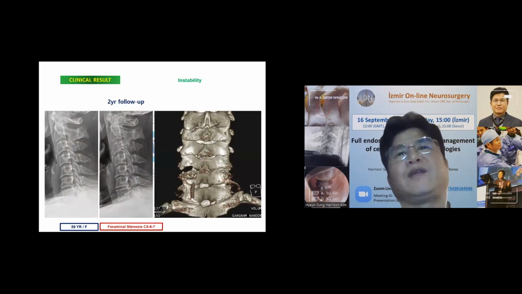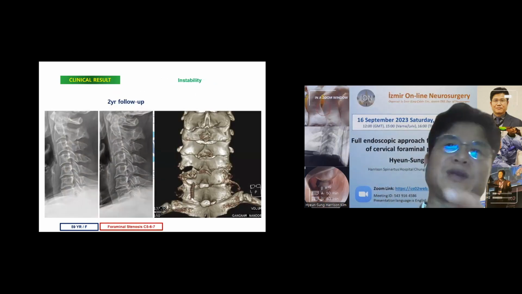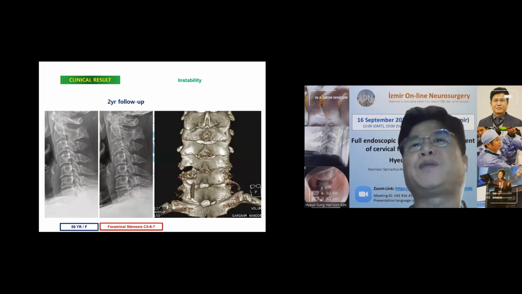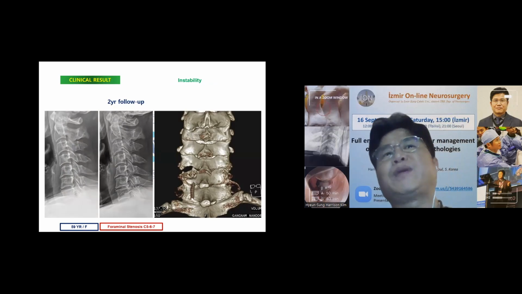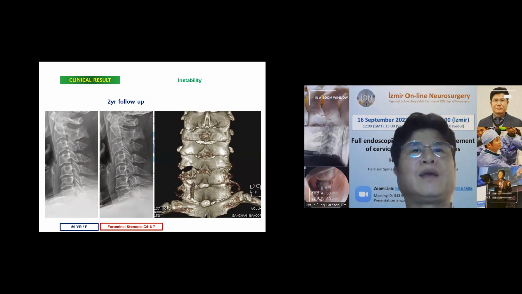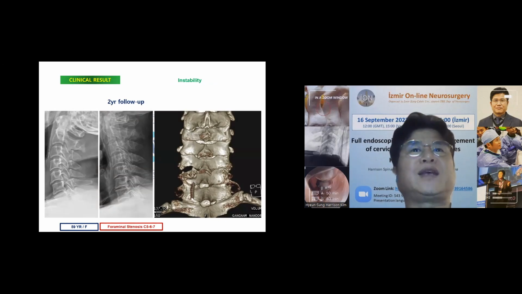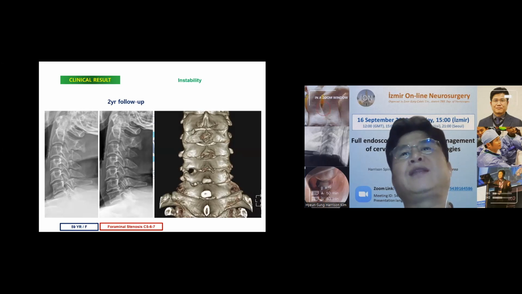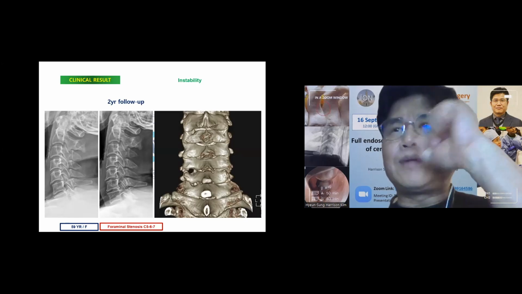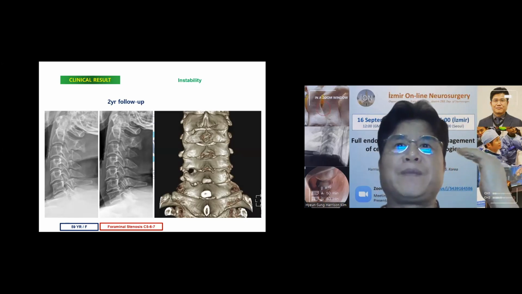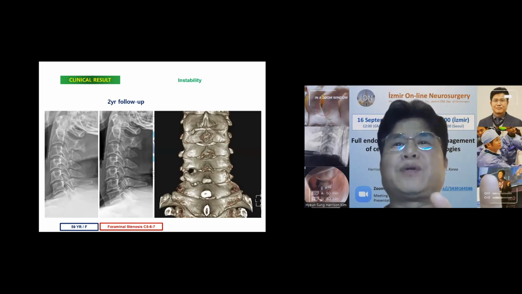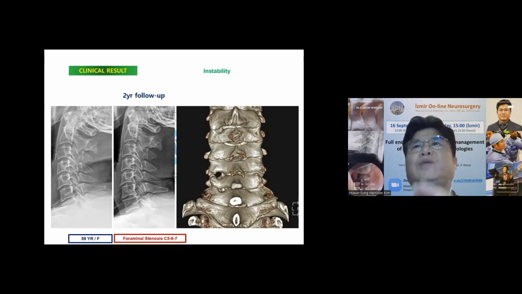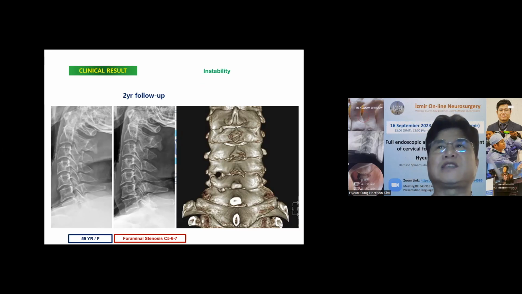And you can see, wow, this patient is very dramatic, because you can see approximately 100% facet damage. What happened to this patient after maybe 2 years? Yeah, this is the X-ray and CT image 2 years later. What happened? Because in cervical endoscopic procedures, we keep the paraspinal muscle, and also the skin, and keep the other structures, so we keep the tensegrity completely. That is very important to keep the stability.